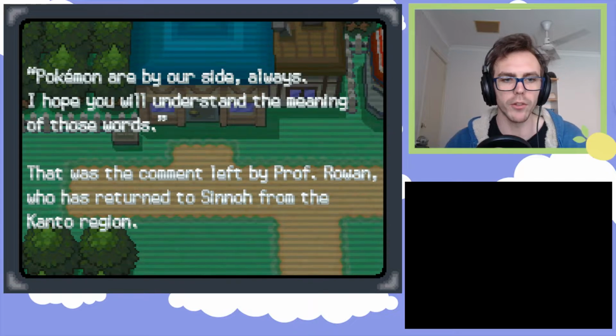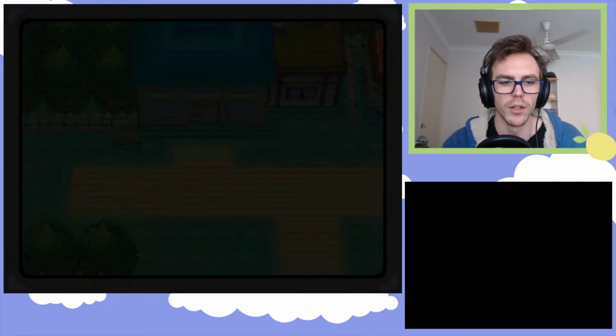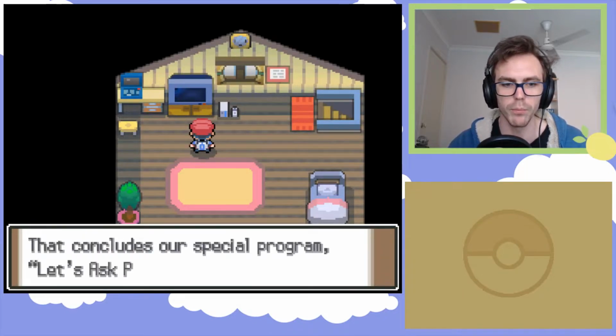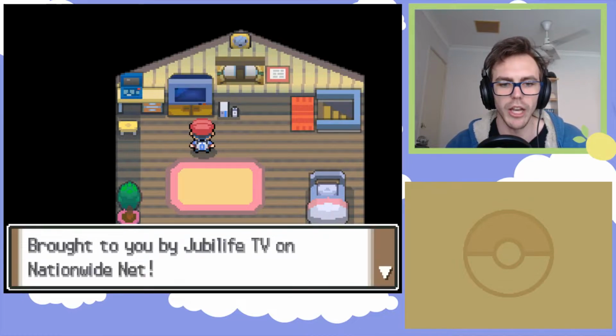Pokemon are always by your side. I hope you'll understand the meaning of these words. That was a comment left by Professor Rowan. That's his name, Professor Rowan. He returned to Sinnoh from the Kanto region. All right. That concludes our special program, Let's Ask Professor Rowan. Brought to you by Jabberlife.